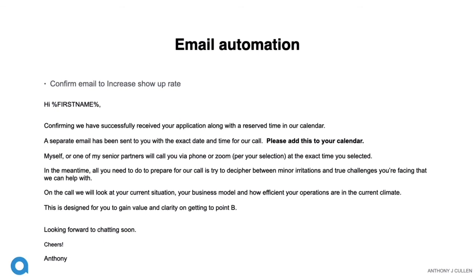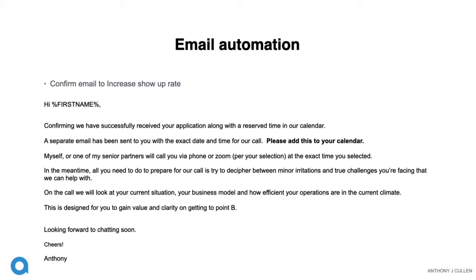Next, confirm email to increase show up rates. This is after the prospect has booked the time in your calendar. Then we want to send them a nice confirmation email. Hi, first name. Confirming we have successfully received your application along with a reserved time in our calendar. Okay, that's just confirmation. We're ready to go. All is reserved, and you're in. Essentially, now you're in for your consultation call.